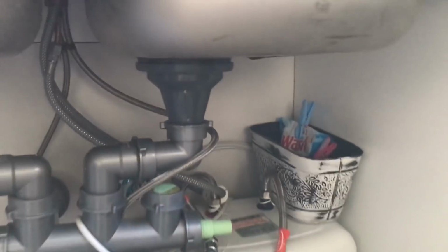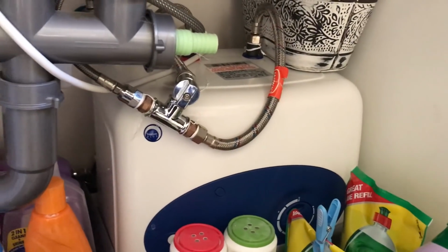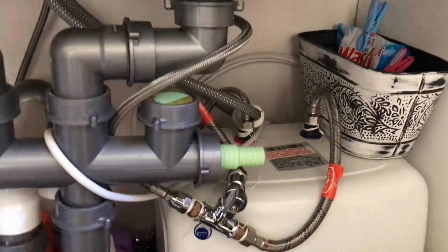And as you can see, I've used organizational baskets. There's a lot of plumbing here that I just couldn't do anything about, and so I had to work around it. I used organizational baskets and lint bins, which I'll show you now.